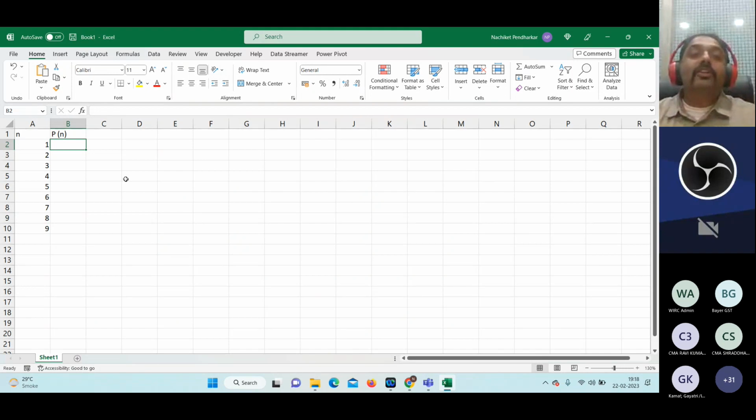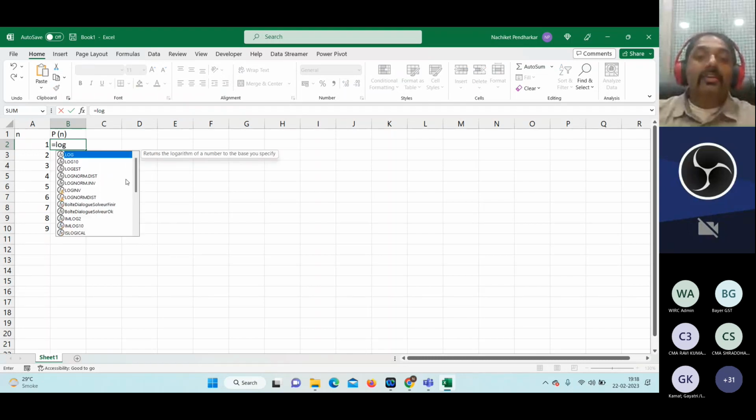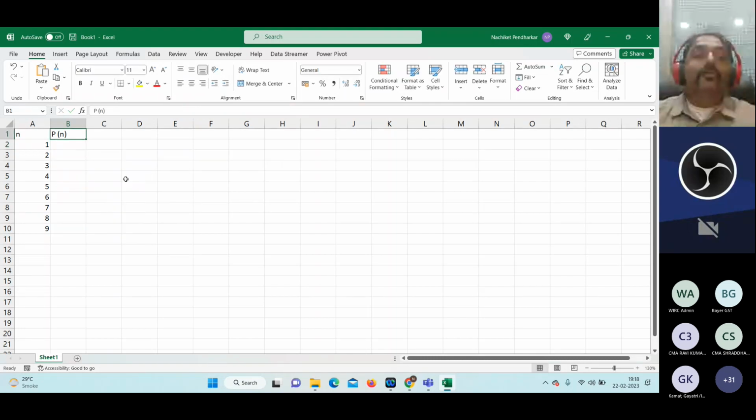So what does Benford's law say? If the probabilities are not equal, with 9 possibilities from 1 to 9, just watch this part. You need not do this part. I'm just discussing the idea, the concept. If 1 by 9 is not the probability, then what is the probability? It's given by a formula.